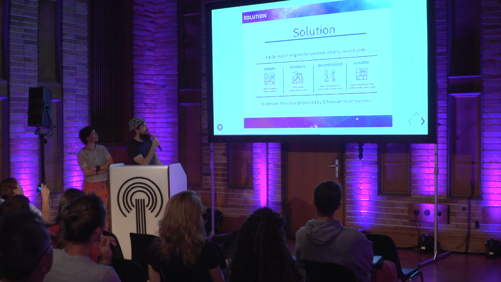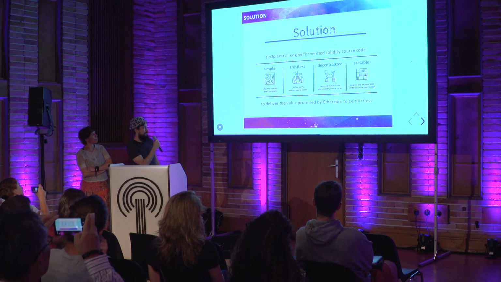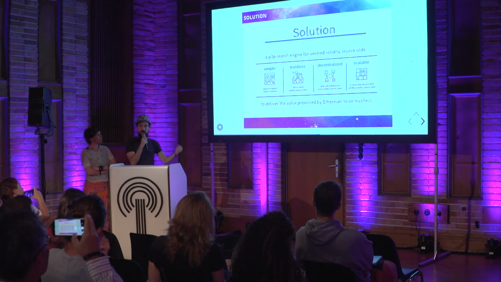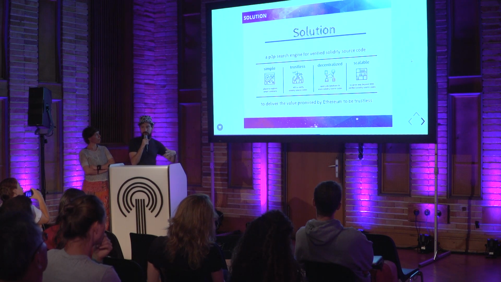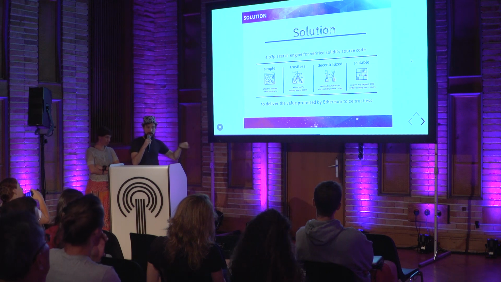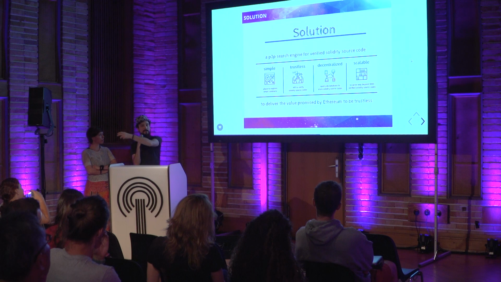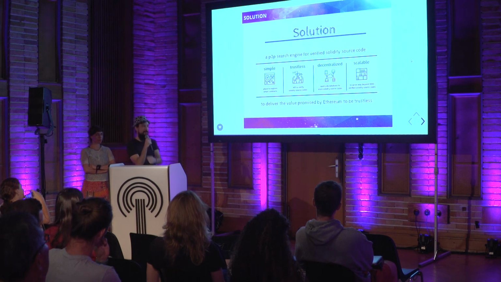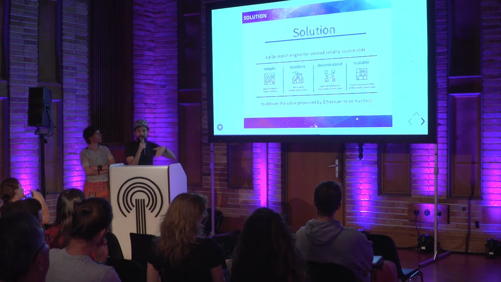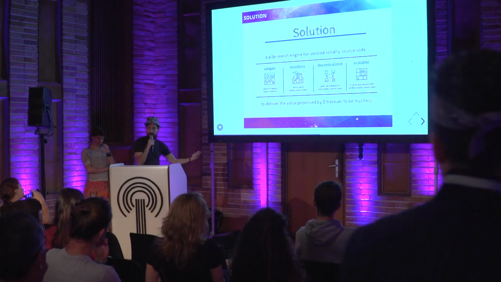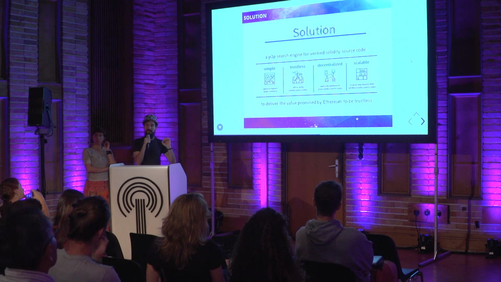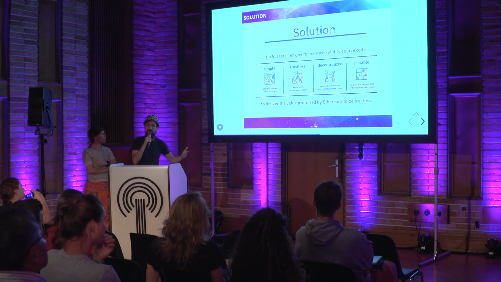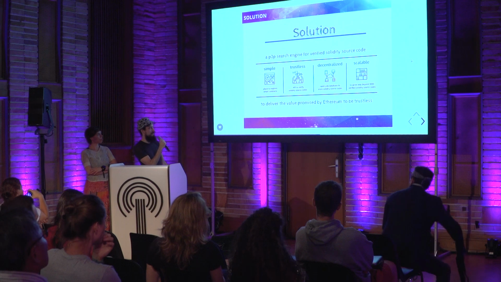So what could we do about it? Maybe if there was a place to explore smart contracts and an API to verify, so you would download a source code, you would grab the bytes that are stored on the blockchain, then you compile the source code and compare the bytecodes, and you see, oh, this compiled source code has the same bytecode as the one that you downloaded from the blockchain, then you know this source code is actually the thing that is on the chain. So then you can either read it yourself or give it to somebody who understands it, and they might tell you that this has a backdoor, or it's actually doing what it's supposed to do.